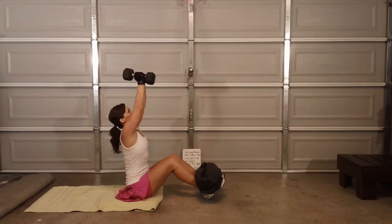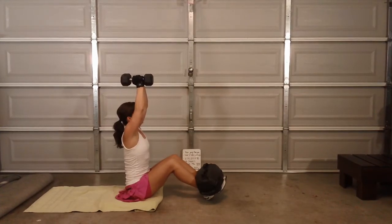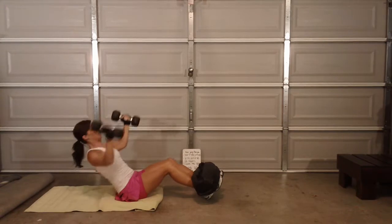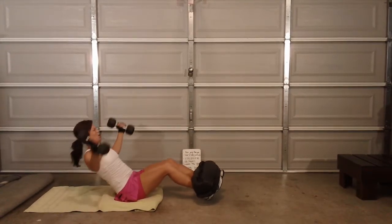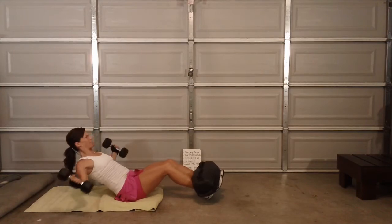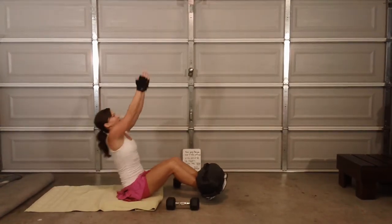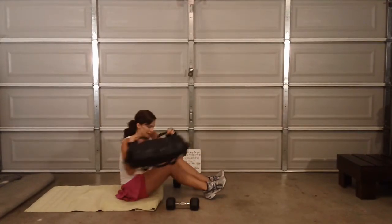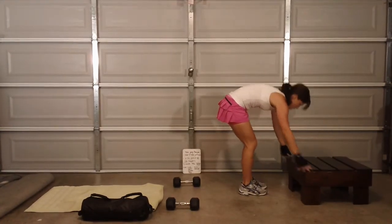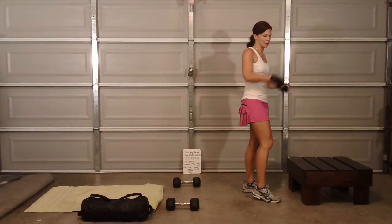Weights up overhead. You're going to lower down, bring them out to a fly, and push them back up and clap them together at the top. Woo, these are 15 pounds each. Bringing right back up.